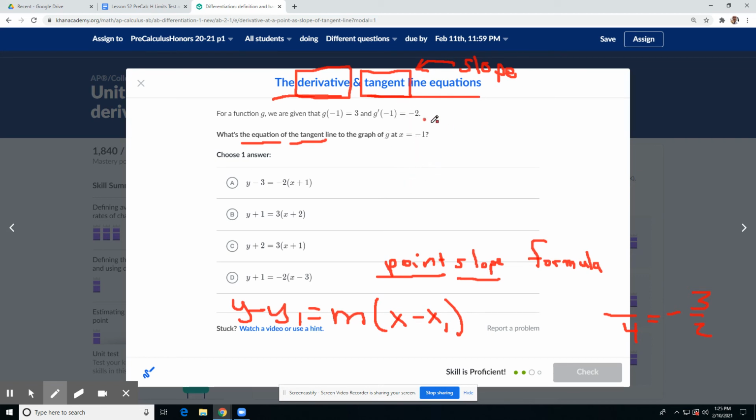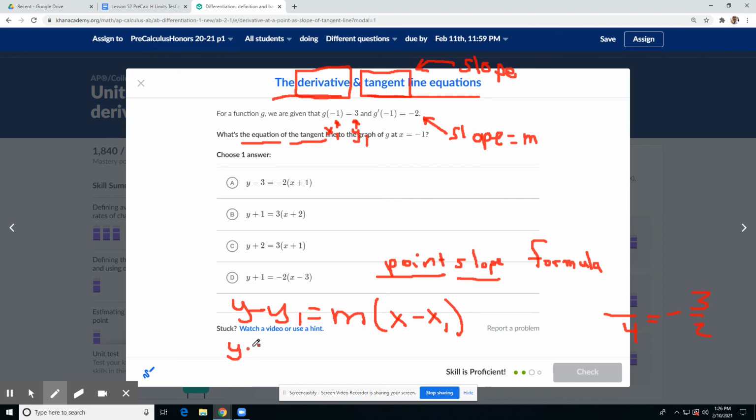So this right here is our slope. They're telling us our slope, which is equal to our m, is -2 at this point. Good, at -1. So there we go. We got a point: this is my x1, y1 value. And this is the slope given in that context. Remember, like I've said, the derivative is giving you the instantaneous slope at a point. So this is telling us the slope at -1 is -2. So all we do is plug everything in. They set us up nicely for this.